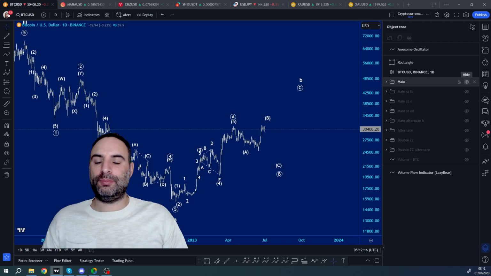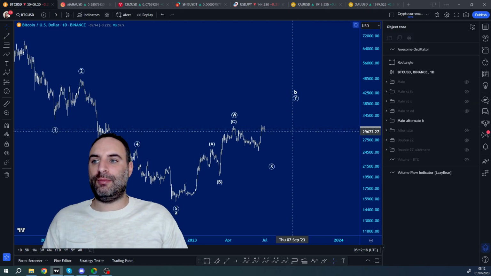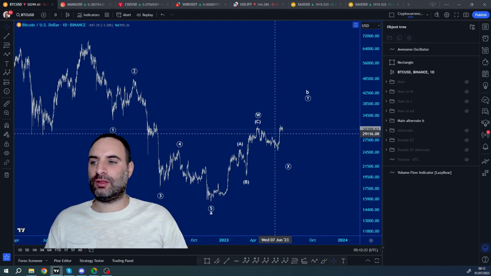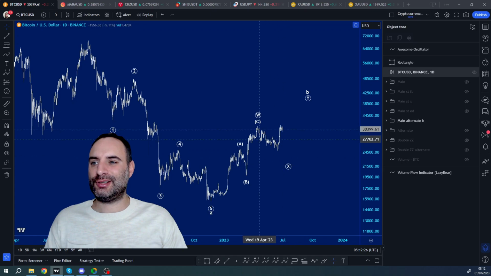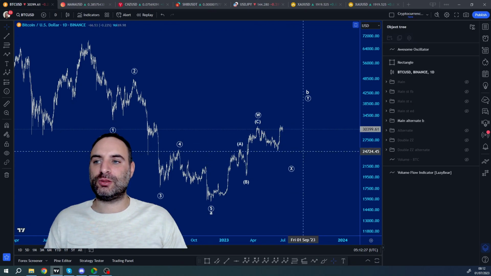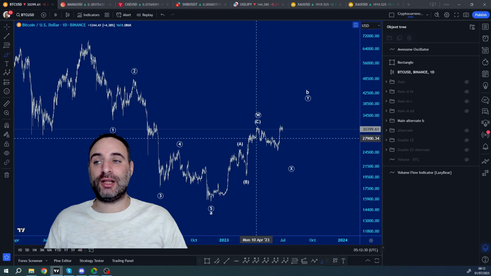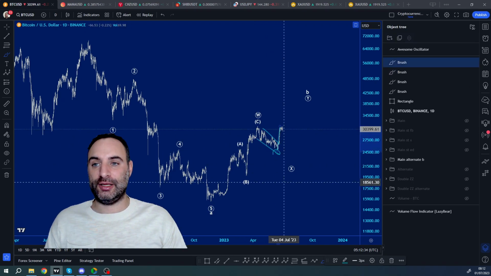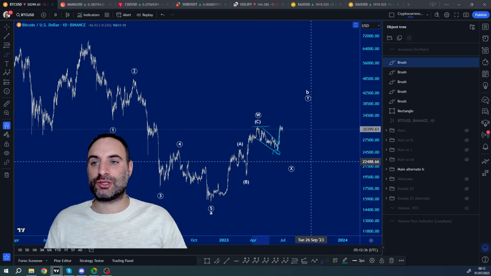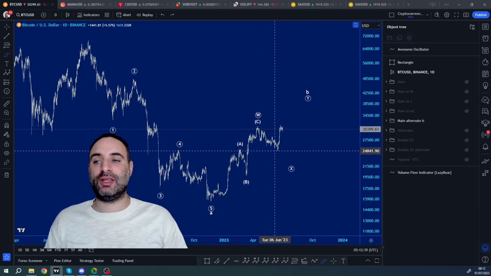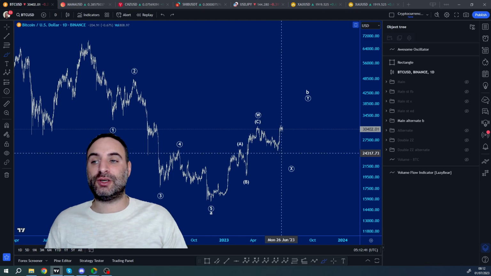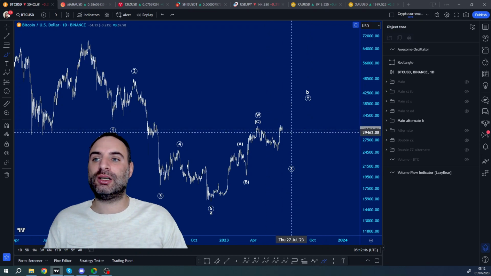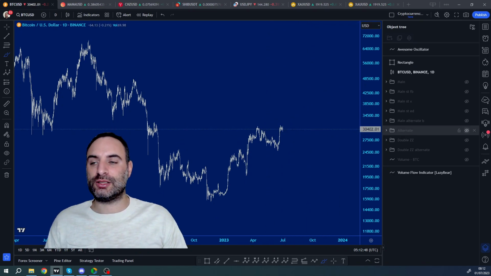So an alternate would be for this to be a W, X, and Y, with, of course, the expectation here pretty much being the same, or the X wave is not done. But at the same time, let me tell you, that is an ended structure, and we have moved higher, and we have gone above the previous high as well. So the assumption is that because it's not too deep, it's very shallow, that we're not done, but we could easily have finished as well. So probabilities here are quite likely on both sides.